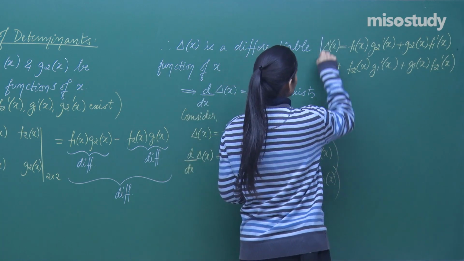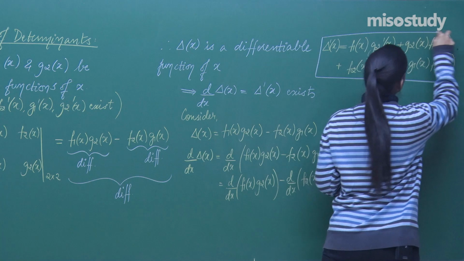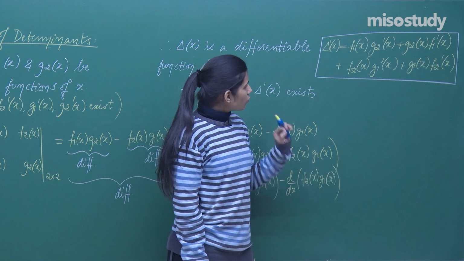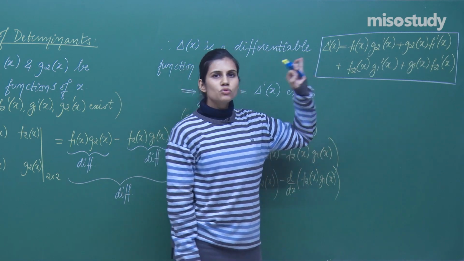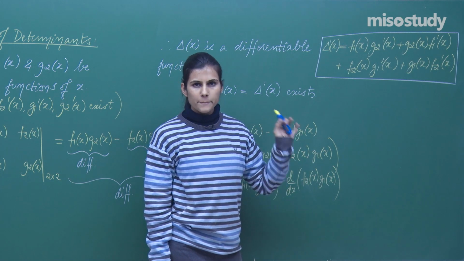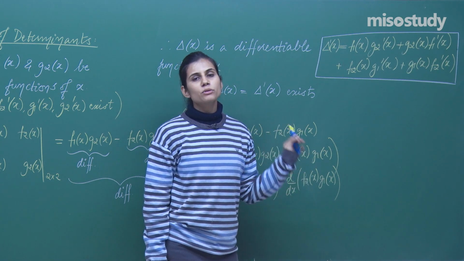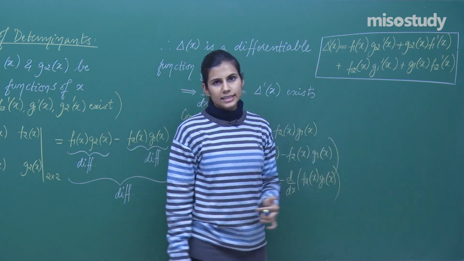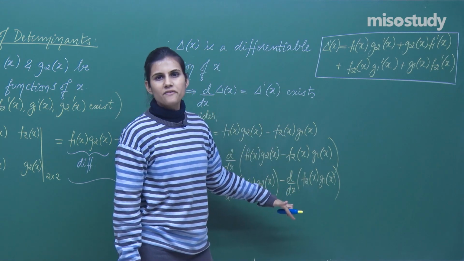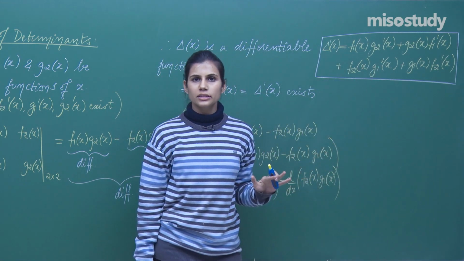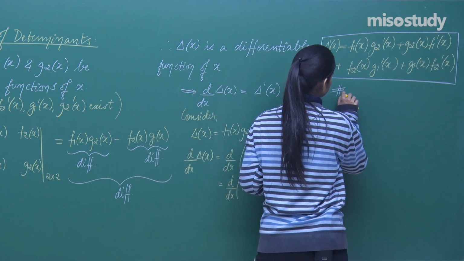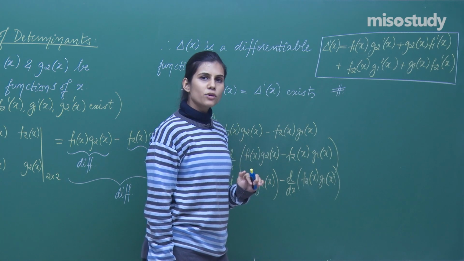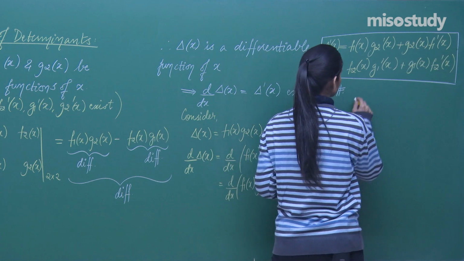Okay, let's just make a box over this and keep it as it is. Now what I am going to do is connect it to a certain rule, a certain methodology, which is going to make the computation of differentiation of determinant very, very easy. How do you actually get delta dash x without following this conventional procedure of obtaining the differentiation? Let's consider something. I will be considering two things, one corresponding to the row, another corresponding to the column. Please try to see this.